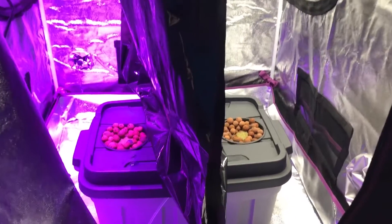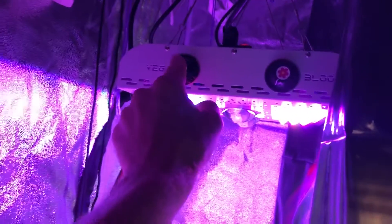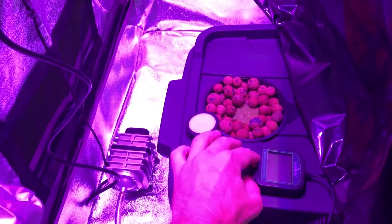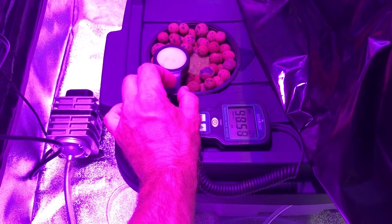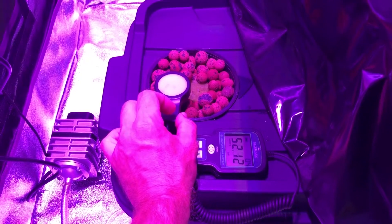I've got both lights set up with the black divider down the middle. The Max Bloom light manufacturer recommends setting it 40 inches from the plant at the seedling stage and setting the vegetative brightness to 50 percent, which it is. Let's check the light output with my Hydrofarm PAR meter. We're reading about 50 micromoles. That's not a whole lot — I don't know why they'd have you set it at that distance since seedlings can handle more than 50 micromoles, but we'll go ahead and follow the recommendation.